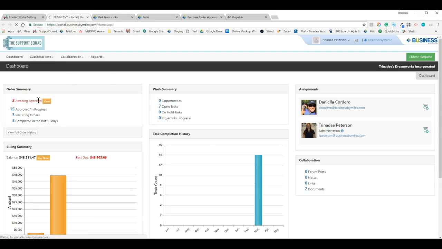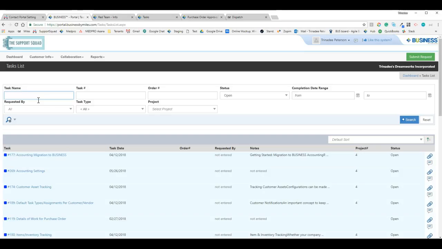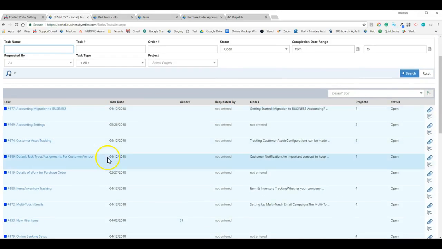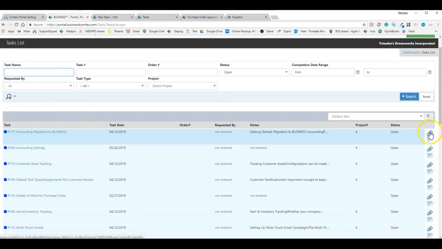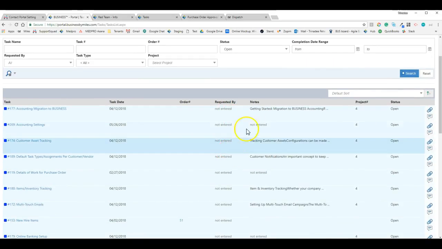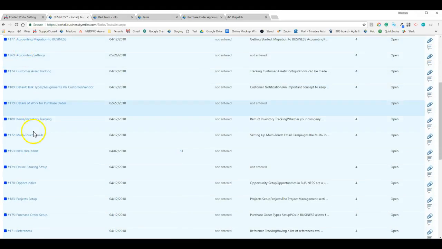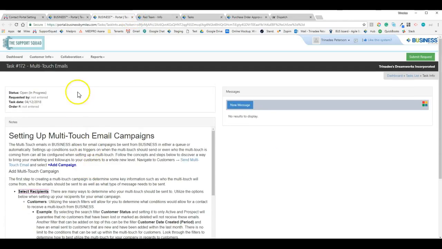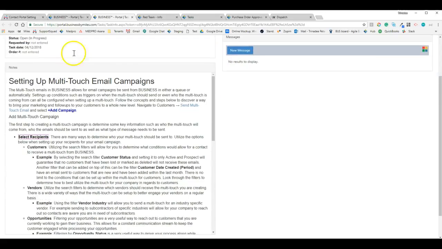Now tasks are only going to show up on the partner portal if you have marked them visible within the task type. So if they are not visible, they're not going to show up here. But then you can see from this list, it has some useful information. Any attachments, the message logs, if you want to create a message or read a message. It's showing you if it's related to a project, what the status is, any notes, and you can click on this to show more notes as well. The request to buy, if it's related to an order, like you can see here, the task date, and the task itself. And then you can click into this to read more information. So this is what's visible to the customer then. And then you can also see they can create a message from within here too.